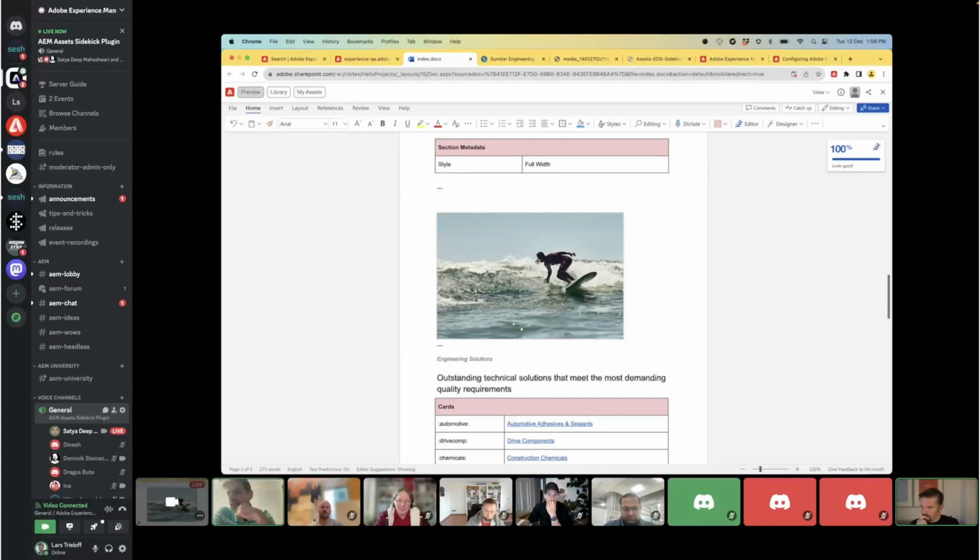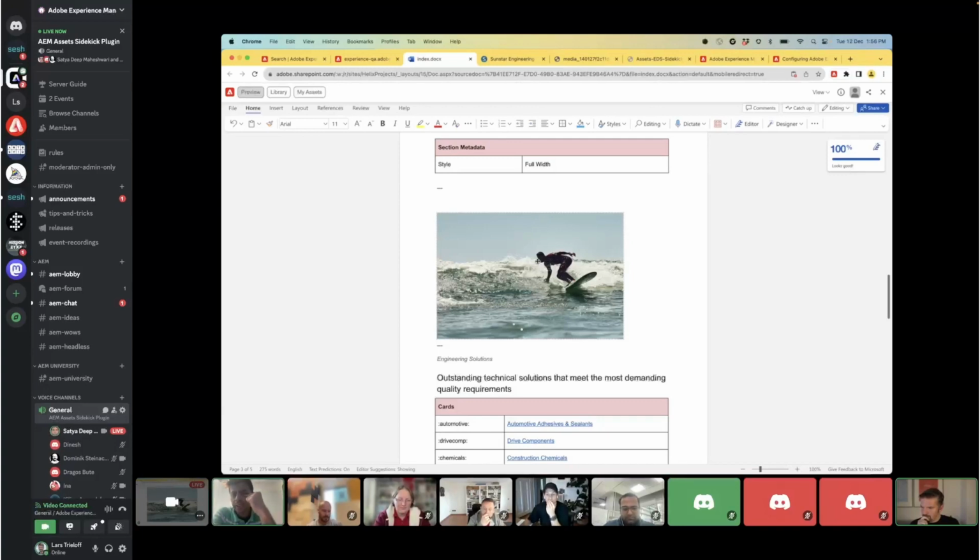Then Volvo has also configured it, and I think their authors have started using it. I don't exactly know how much it's in the evaluation phase. They are taking a look at it, and then we of course have it for our internal the weekend site, which we use for demos.